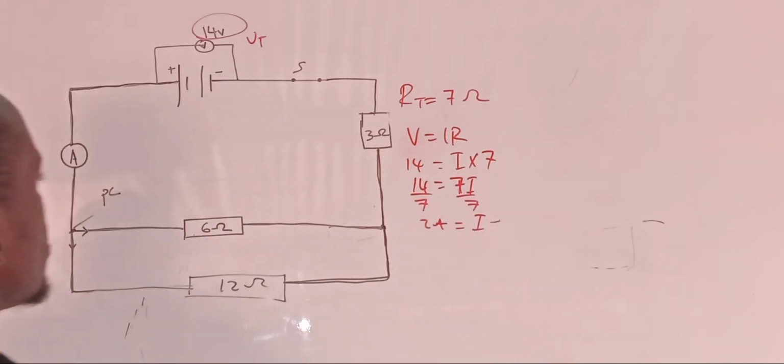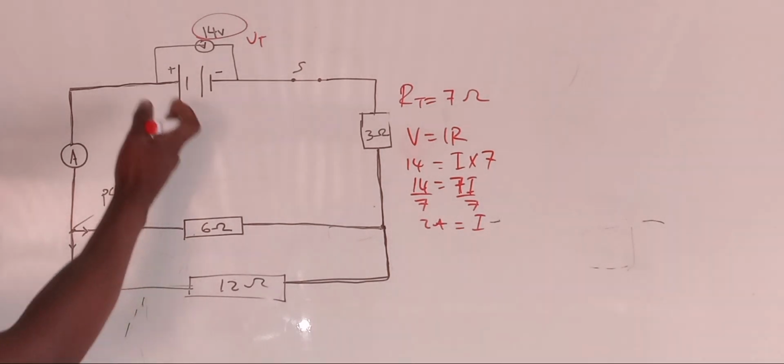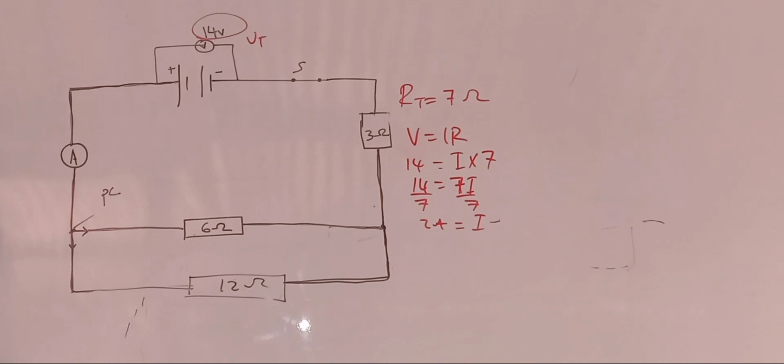That's equal to A. So you will never know these if you do not know how to interpret the diagram. So it's very, very important for you to know how to interpret the diagram. If you are having a parallel connection, then inside the parallel connection, you are having a series connection. You destroy that series connection by adding those two resistances. I don't know if you guys are following.